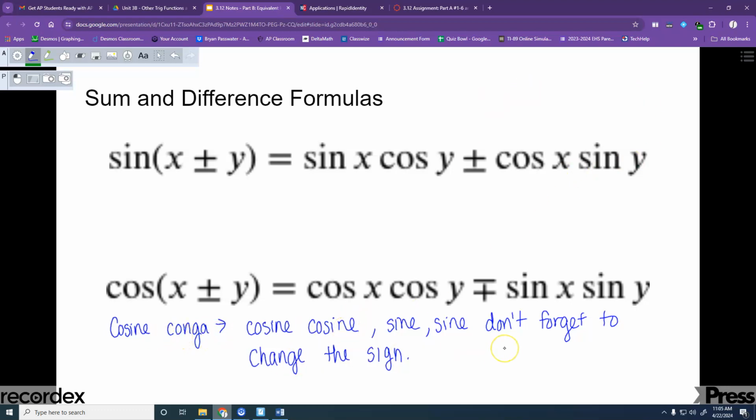So that really helps me memorize that, and I can sing it over and over to myself. And whenever I write it down, I write down cosine, sine, sine, and then change the sign in the middle. I'm really good at remembering that one because I really like that little jingle, and I can remember it now. So hopefully that'll help you as well. The other one is pretty good too, and it helps me. I don't like it as much as the cosine conga, but it's more of like an army sort of chant here.